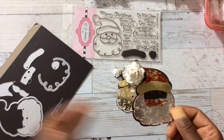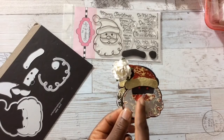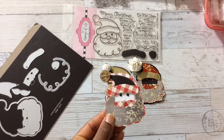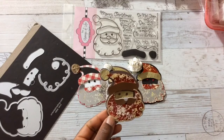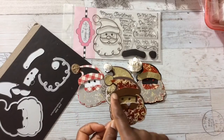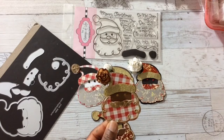On this one I didn't add any eyes, and on another I used a sequin for the nose because I had lost a lot of my little noses. I didn't realize what they were, and when I did I didn't want to go back and cut out more images, so I just grabbed my sequins. Here's another one — I used a button in place of a pom-pom, and I'm loving that. His face might be off-centered but that's okay — he's a quirky Santa. I used pop dots on some of my hats and on the beard.